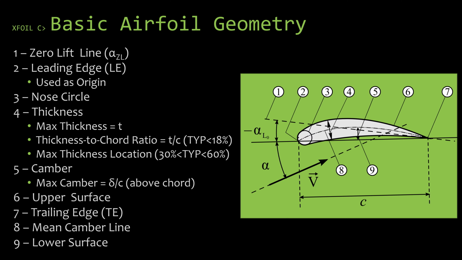On this slide, we'll talk about the basic airfoil geometry. I've got a nice illustration right there on the right side of the slide with a general airfoil shape. That general airfoil shape has a lot of the key parameters identified or overlaid on top of it, and they've been numbered. They're not numbered by importance, just by convenience of numbering, and we'll cover each of them individually.